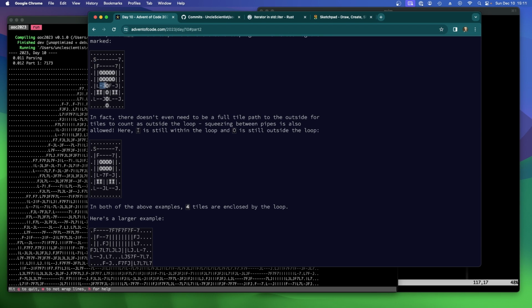If I started an L and ended a 7, or started an F and ended a J, then that should count as a bit flip. And the vertical bars should count as bit flips. It's this combination of direction changes, not just the L or just the 7.